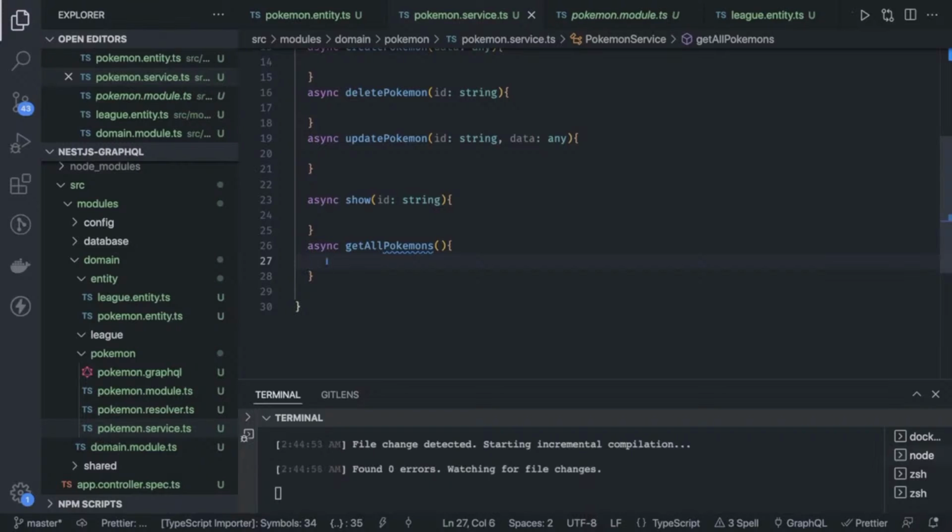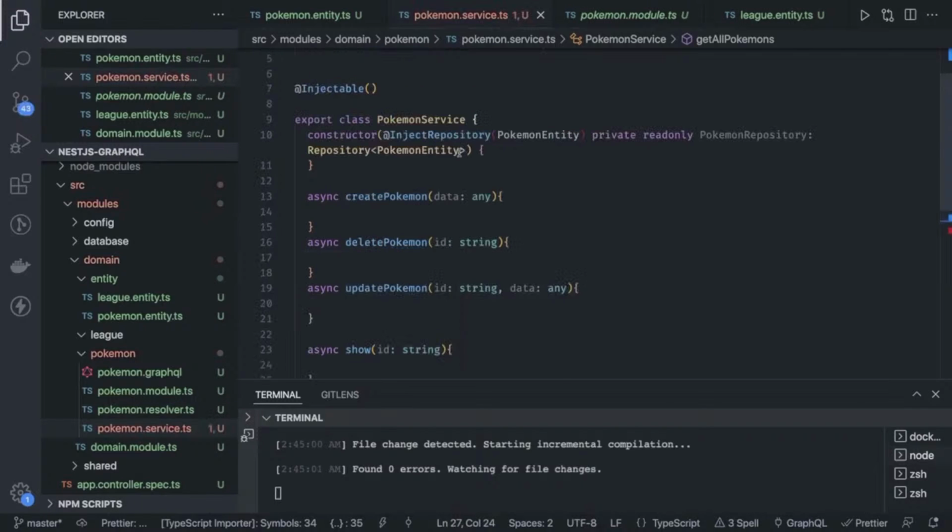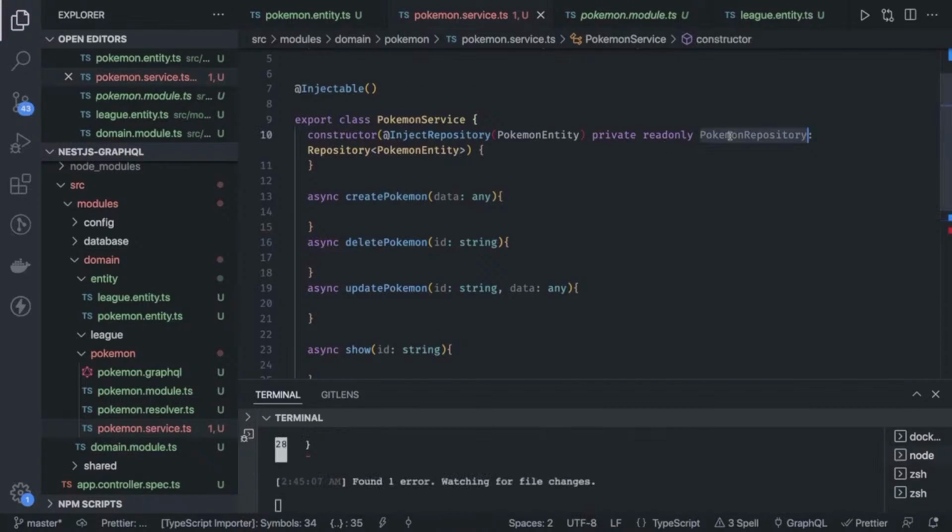Okay, here we can return whatever is in the table: return await this dot, what is the repository name, Pokemon repository. Let's make it a little small.